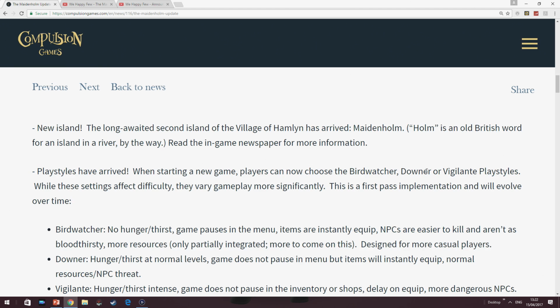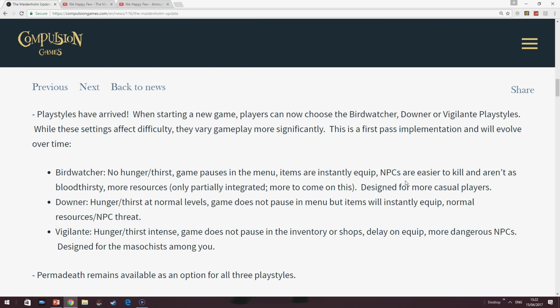So what actually is the Maiden Holm update? There's a brand new island to explore. The long awaited second island of the village of Hamlin has arrived, Maiden Holm. They've got brand new playstyles, so now when you start a game you can choose between Birdwatcher, Downer or Vigilante playstyles. The Birdwatcher means you don't have any hunger or thirst, so a bit like Subnautica's Freedom mode.